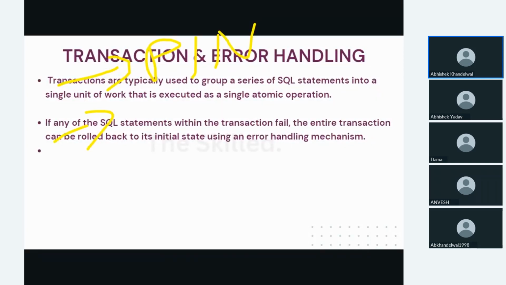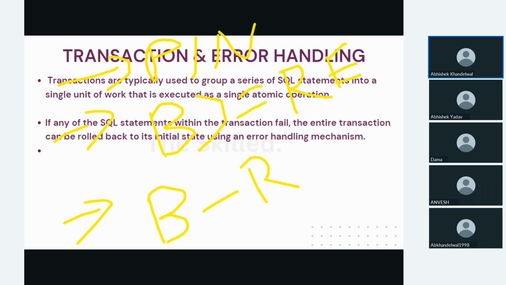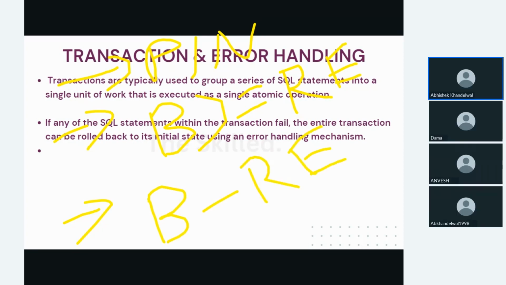Then it will check whether the balance is greater than or equal to the required amount. If this is true, it will do the transaction and decrease the balance: account balance minus required amount. And then it will commit the whole transaction.